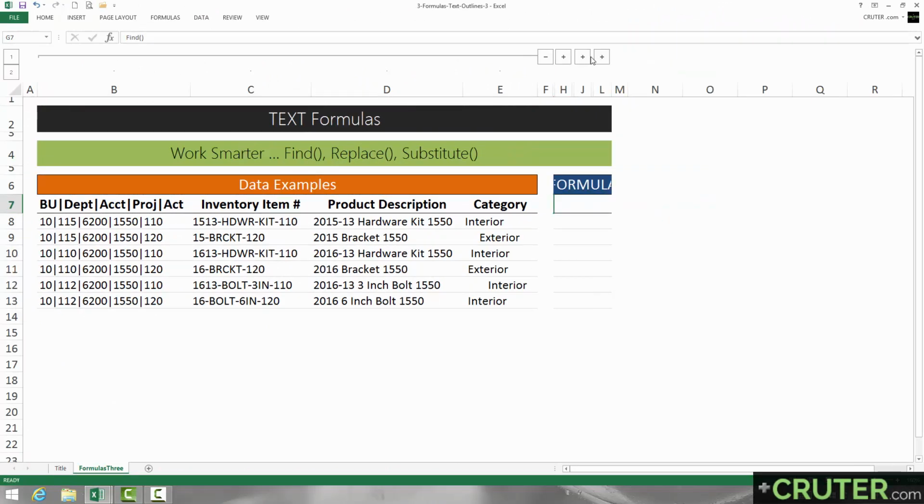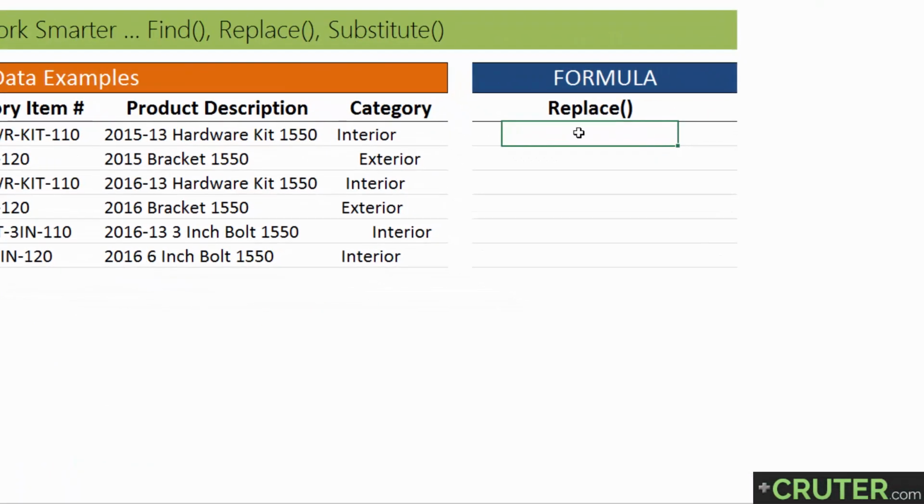All right, let's move on to the next formula, replace. I'm going to go quickly over this one because it's not used very often. It replaces part of a text string with a different text string. What information does it need? It needs the old text, so we're going to start with this as the old text, and then the starting number. This is where you would put in the search or the find. We just found the starting position of where hardware was, and it was the 9th position. So I could manually key in 9 right here. Otherwise, you would use the search or find formula to get to number 9.